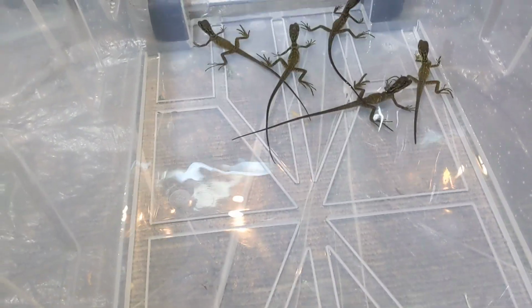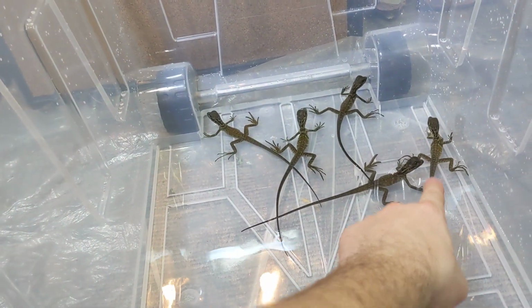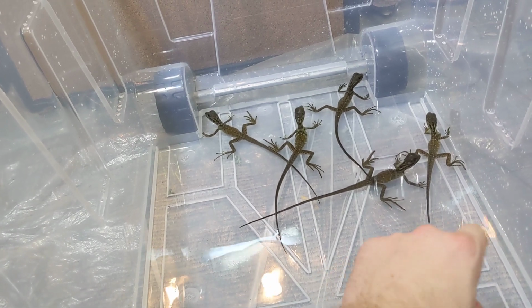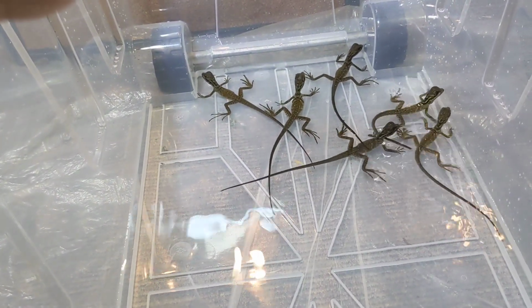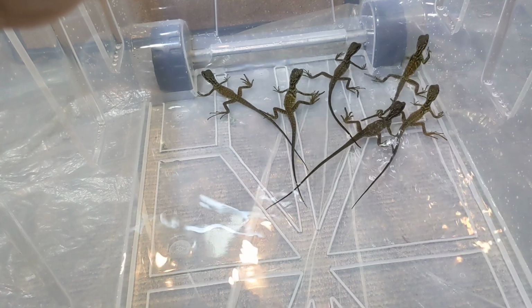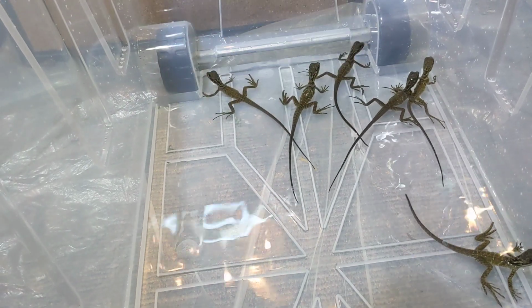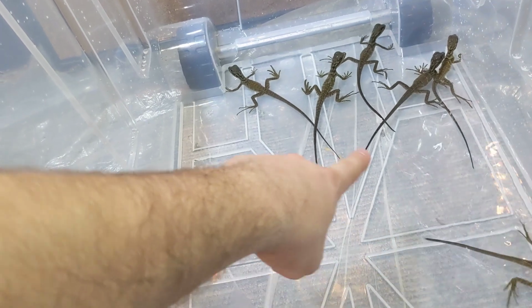You will notice, or maybe some of you will notice, that baby right there, his tail is shorter than the rest. Every once in a while this happens to us, well, to one of them. I think what is happening is either the tip of the tail gets wound through some sticks or anything else inside their cage, and they try and jump and it breaks the tip off. Can you see how this one's just slightly shorter and nubbier than the other ones? It's not a ton shorter, but a little bit.